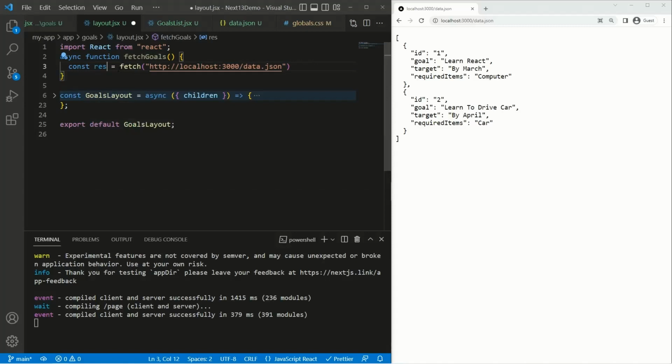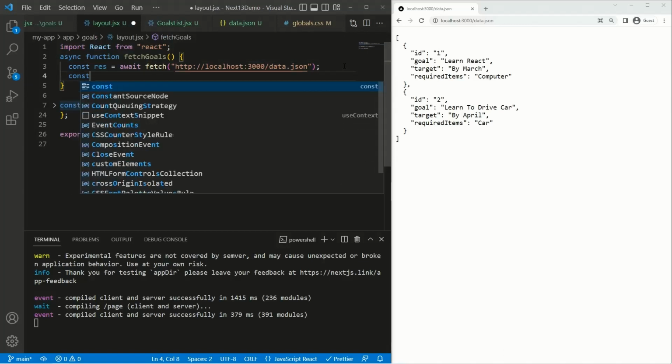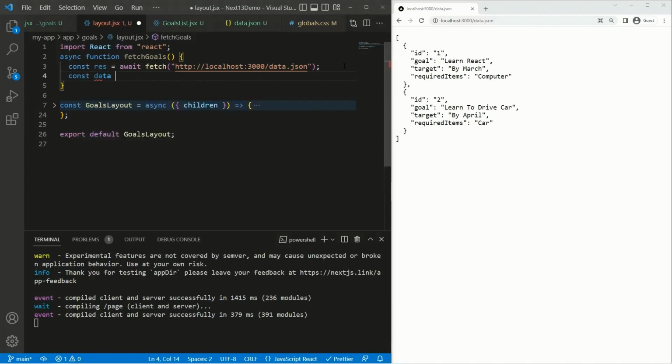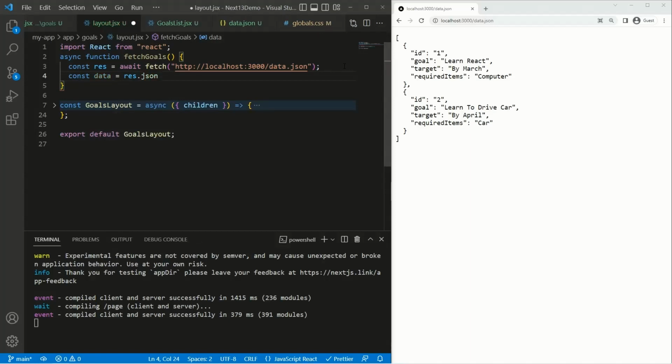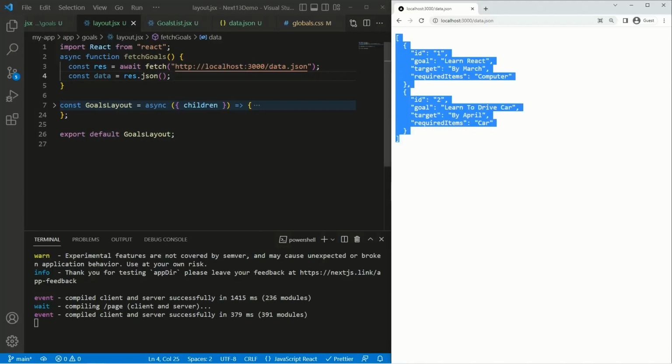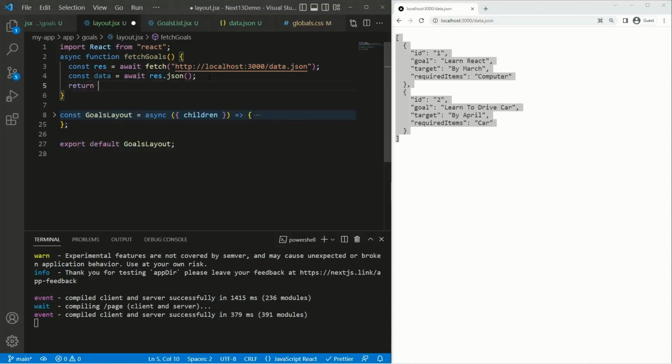The fetch returns a response, and we need to wait for this task as well, because that's sometimes a database operation. So we can add the await, and then we'll be getting the response from there. After that we need to convert the response to JSON. So we can have the const data, that should be equal to response.json. With converting the response to JSON, we'll have the actual data from that array. This is also an asynchronous task, so we need to await this as well. And after that we can just return the exact data that we got.